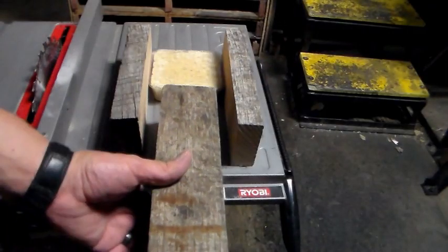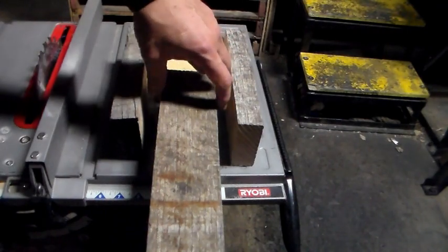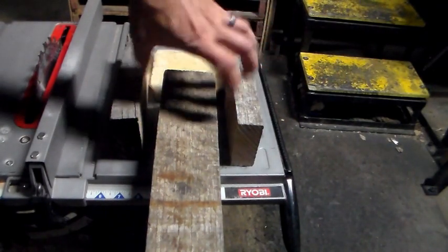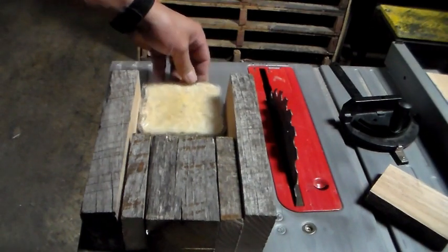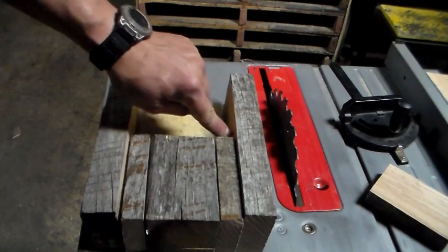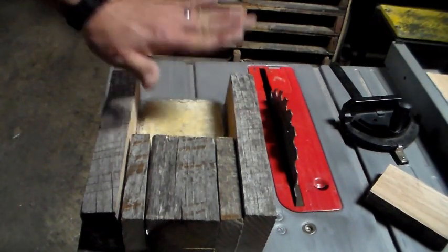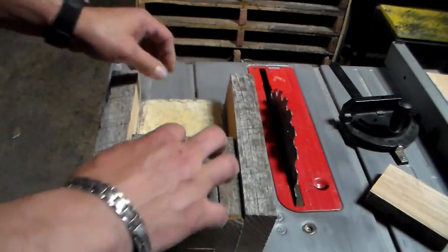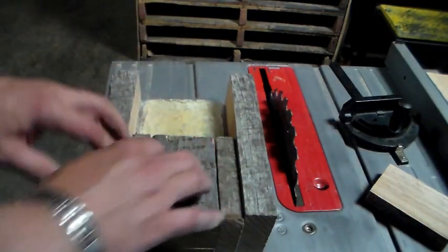All right, what I'm doing is I have to make it just as wide as the block. And I'm going to cut 2 pieces of space in here, then I'm going to screw it all together. Alright, this is what I wanted. Now it's wide enough to put a block down in there. Now I have to make some little channels that you can slide the block down in, and it'll hold it in there. And then the woodpecker will grab onto here and peck at it, while other birds can't grab onto here.